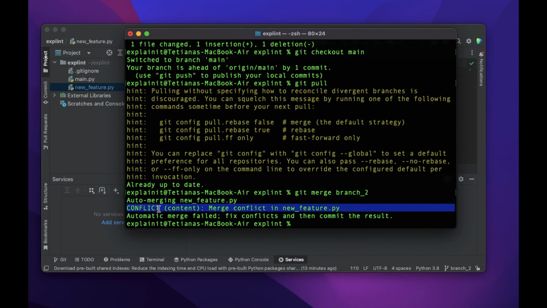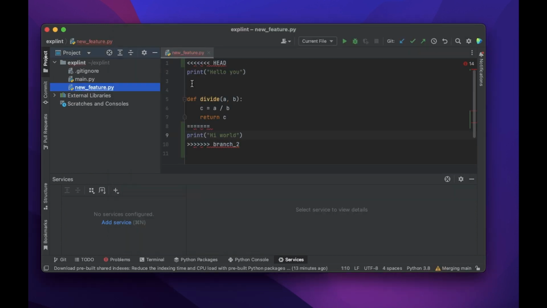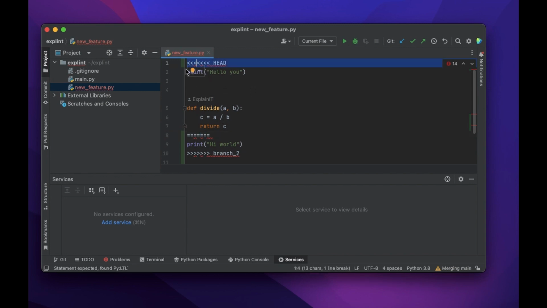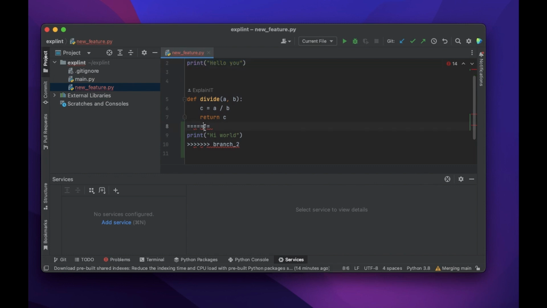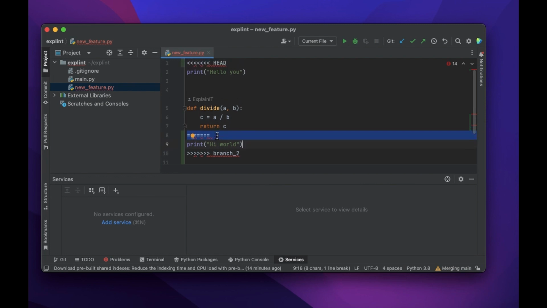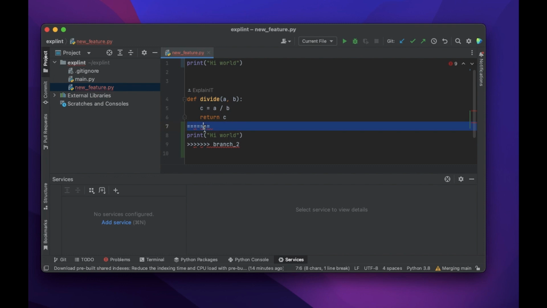So how to resolve it? Git shows you where the conflict is using these markers. You see that this part is how it's in the main currently, and this part is how it's in your branch. So this is where the conflicts are. This function is fine, so no conflict here, but we need to choose whether this variant or this variant is proper. You know that your variant is final, so you needed to change it. It was your task, so you just add it here, remove this part, and you now have the final version of how it's supposed to be on the main.